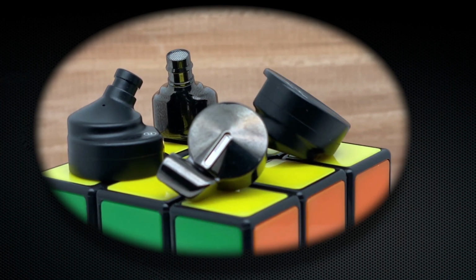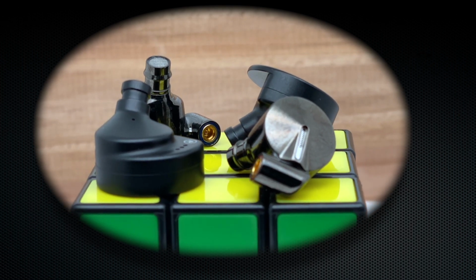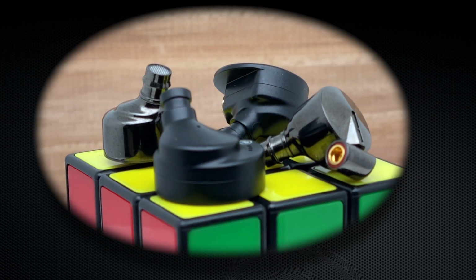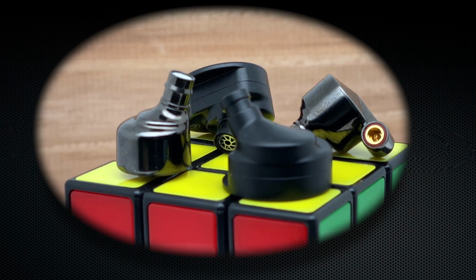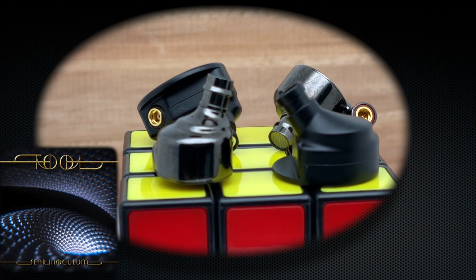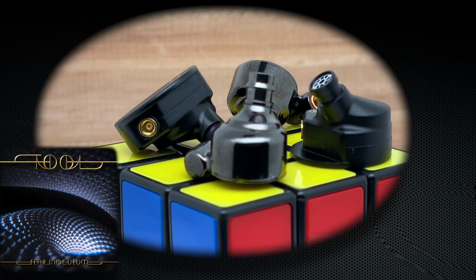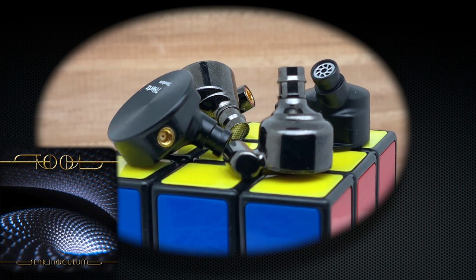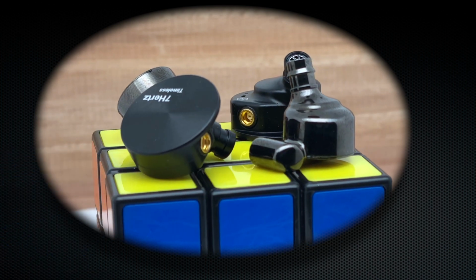The Timeless has a stronger elevated sub bass. So when the sub bass is hit, it's also a visceral feeling, but rapid drums just aren't quite there. Another great example is Chocolate Chip Trip. On the Zen, this is drums beating into your ears. And on the Timeless, there's a sub bass rumble that comes with it, but the drum hits themselves are almost lacking because of that visceral feeling.